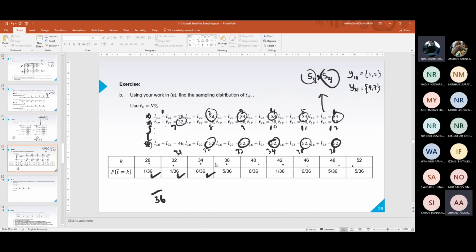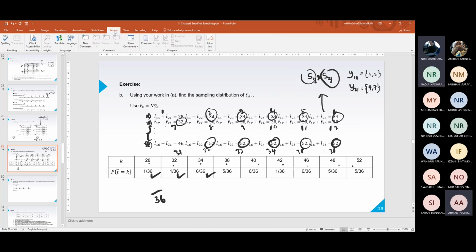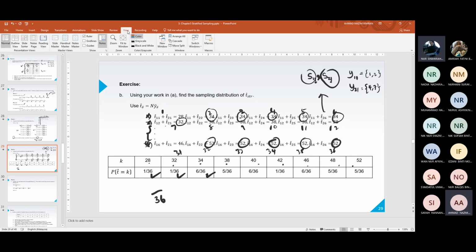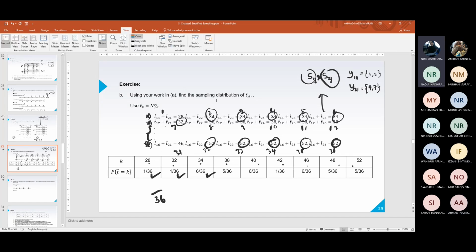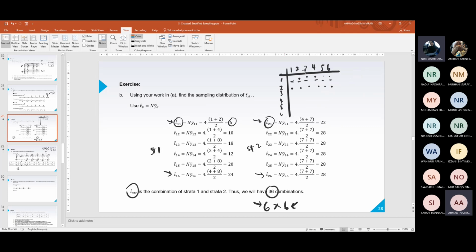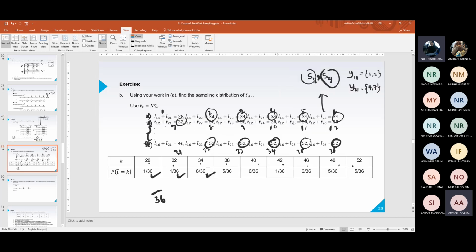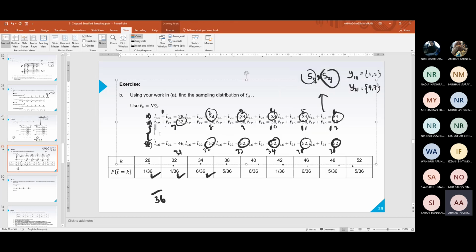Any question here? So far tak ada, doktor. Faham ke? Saya risau je. Dia faham, cuma kena buat example lagi. Okay, alright. Ya, cuma saya nak highlight kat sini, ini macam table tadi dah. Ini table yang ini. Cuma kat tengah-tengah ni saya tak buat calculation sebab banyak sangat kan.